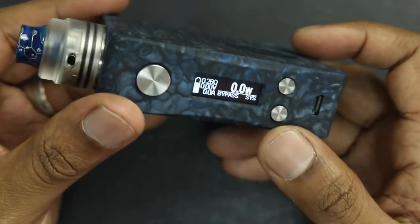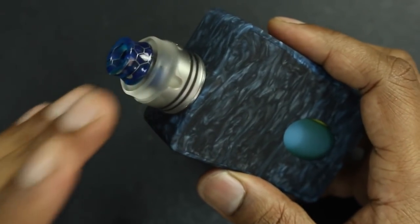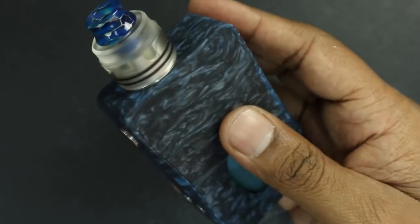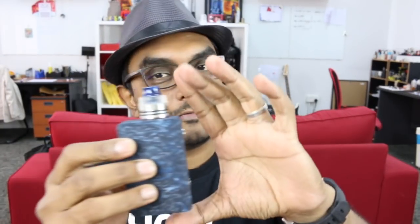I tell you what, I actually prefer it in bypass mode. I feel that I get a much smoother vape for this RDA in this build at least. Let's get back on top and tell you what I think about the Aleader Killer, on my Flav 24 with a very nice drip tip.